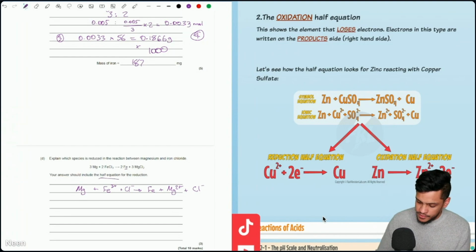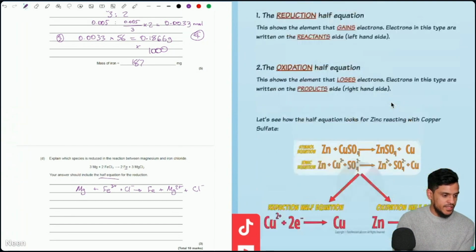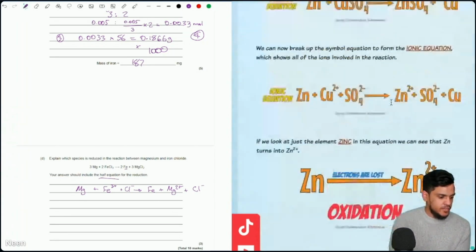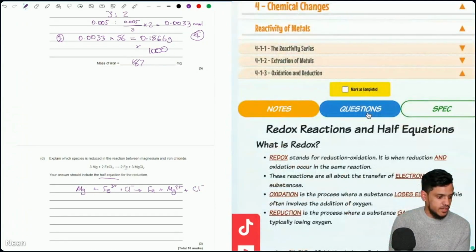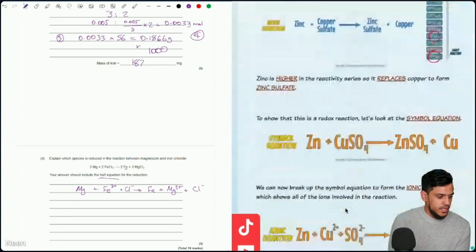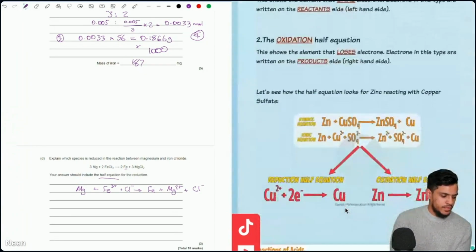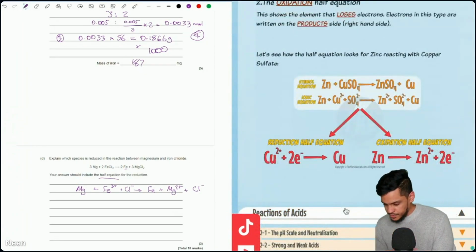You should include the half equation. So here on my website, guys, I've got exactly how you can write half equations. So follow these steps. After, you can go and practice this if you're struggling with it, try some of these questions out. So what's being oxidized, what's being reduced?